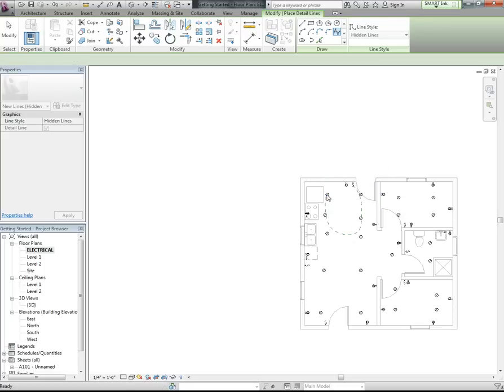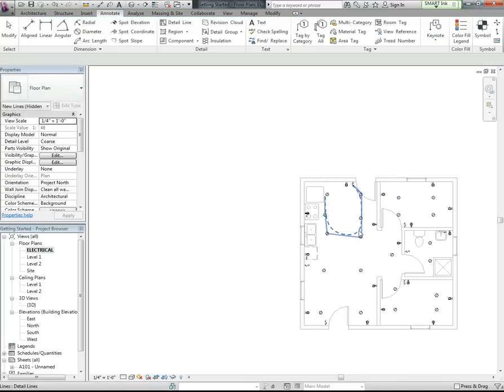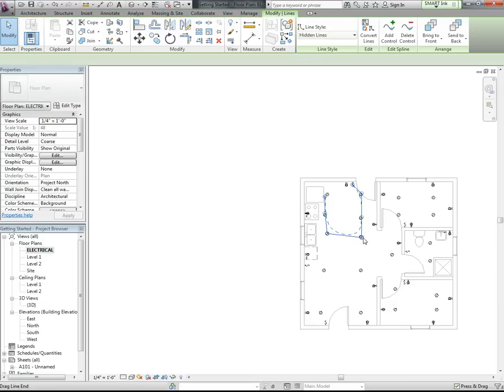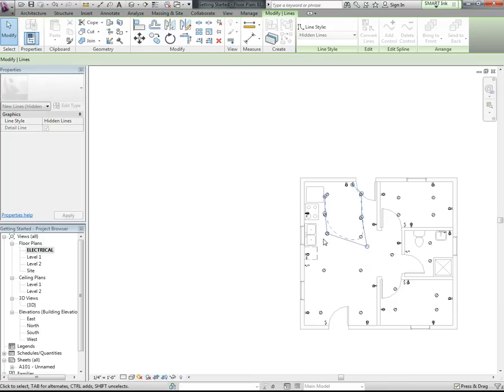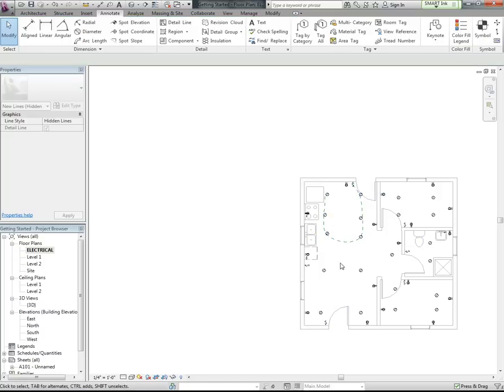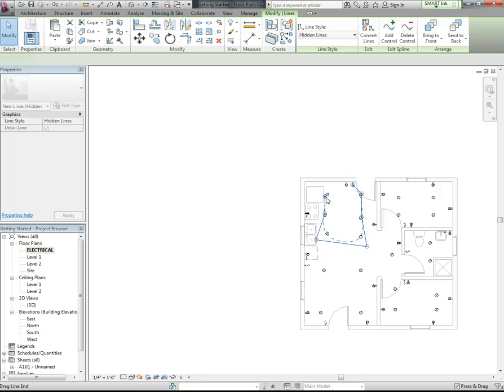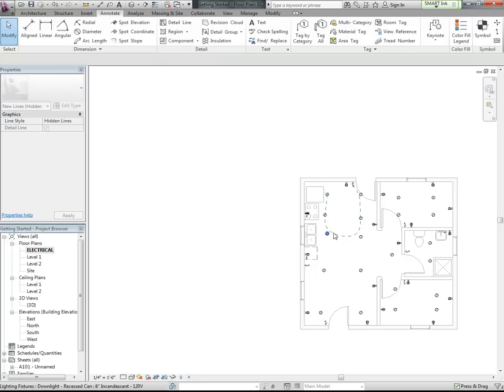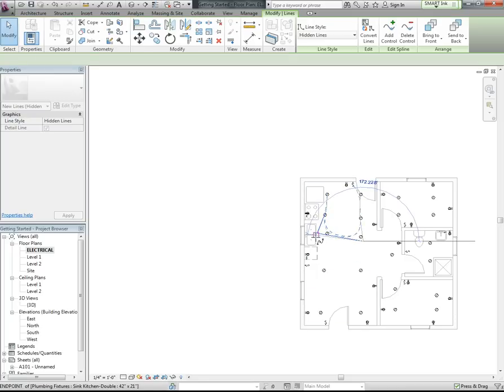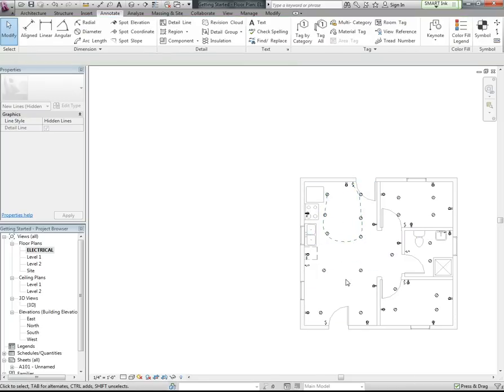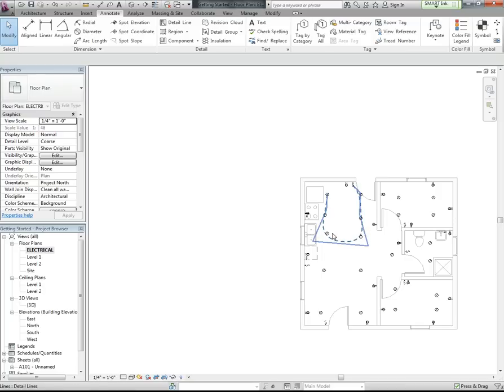I'm going to hit escape twice, and you notice the string doesn't hit all the lights. So I have to click on the string and drag these out so that they cross over all the lights. There we go. So that switch will hook up to all these lights.